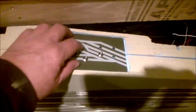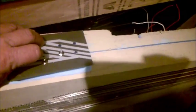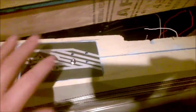And what else? Well, I've made the control panels. Got that one for there. I've also got, on the other half of the yard module, the control panel built for this one. I just need to get 3 more switches and stick those guys in there. I've already got this one trenched out, so I can run all the little wires and buses and everything I need to for there. So I'll get this one soldered up tomorrow, hopefully, and get it into the control panel so I can put it back in its big empty space here.